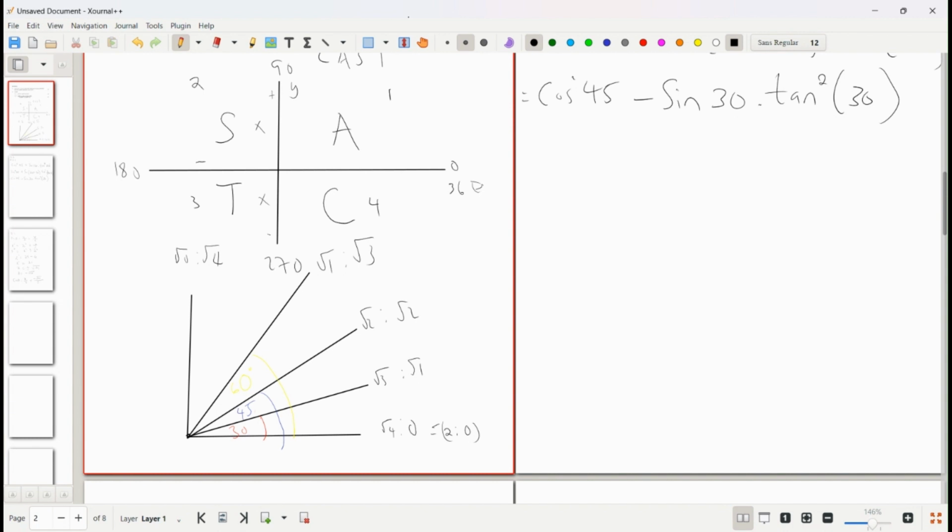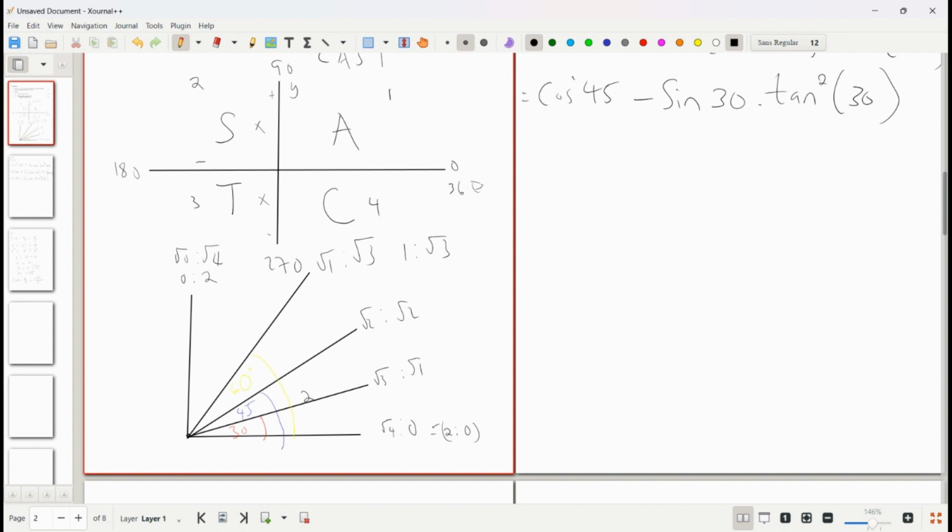This one is fine. This one can be written as 1 is to square root 3. And then this one, if I simplify it, is 0 is to 2, right? So the radius here is always 2. These are the points here. So you need to know how to quickly draw this in your rough work, so that if they ask you not to use the calculator, you can still calculate using your special angles, right? So let's check cos 45.